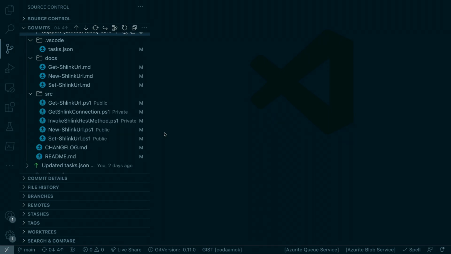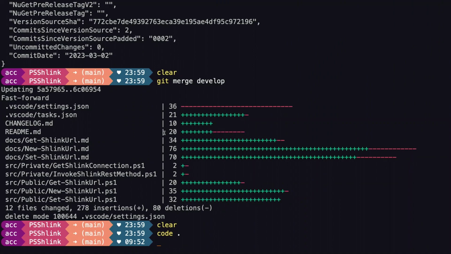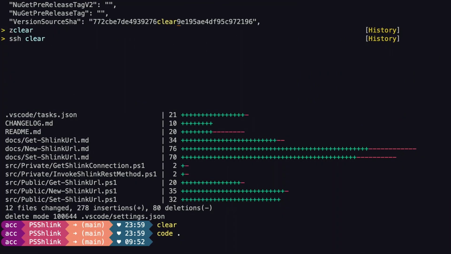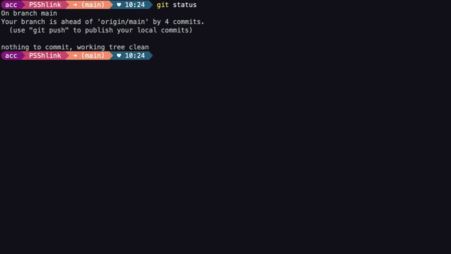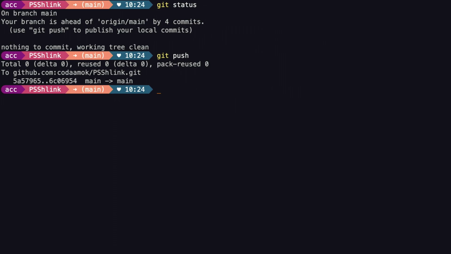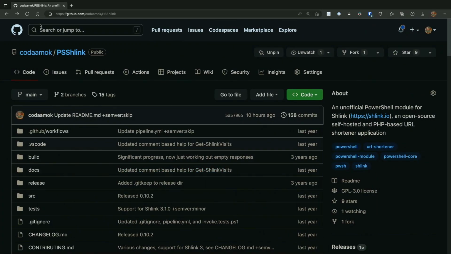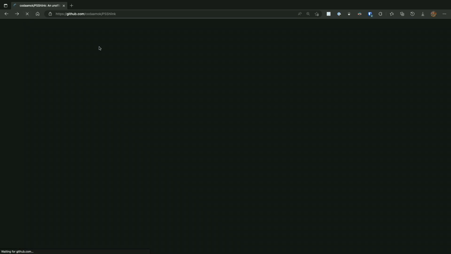So what I'm going to do is I've already actually merged it. I did it last night kind of out of fear. Yeah, so I'm just ready to push. So this might fail, and that's OK. But what we'll do is that we'll come to GitHub. And we should see the GitHub action start.